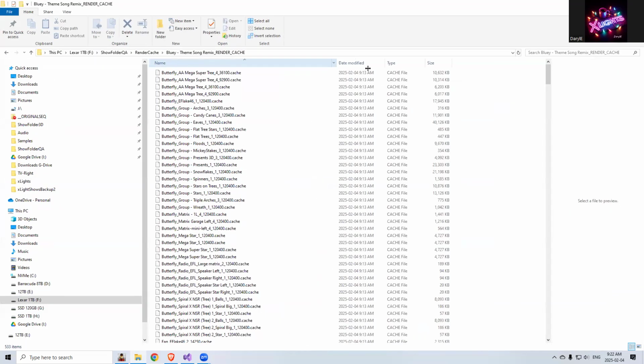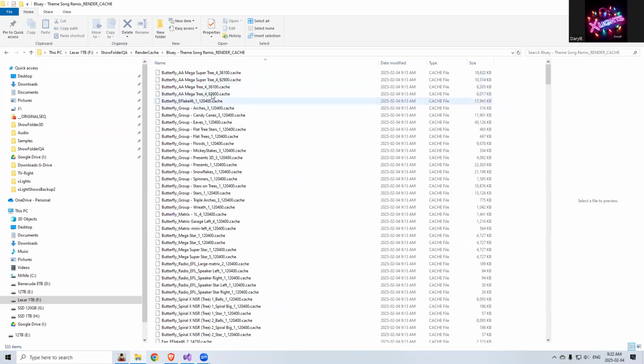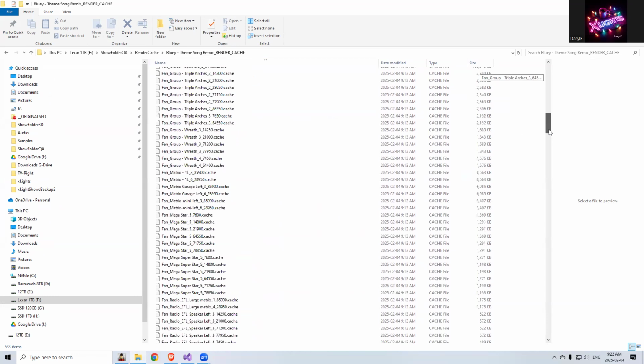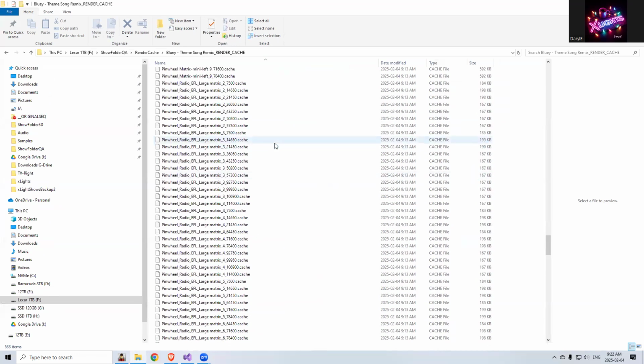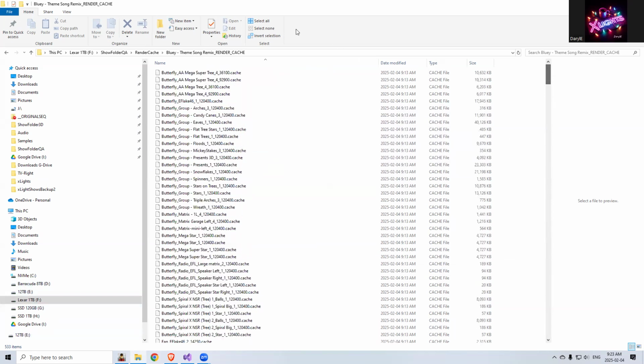Every effect and every layer creates a file. So we have a butterfly effect on the fourth layer starting at time 36,100 milliseconds. And every effect in the sequence is creating a file. So you can see there's already a large number of files. I think it says down here 533 files. So we're forcing xLights to read all of those files in efforts to save you milliseconds in the render time.